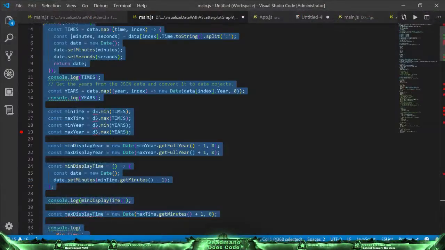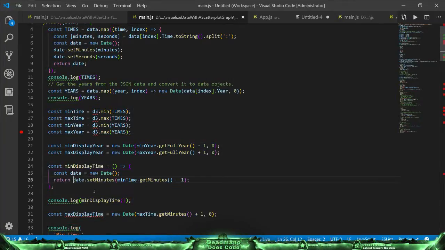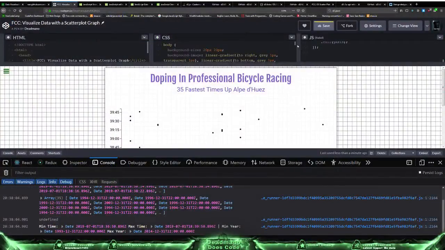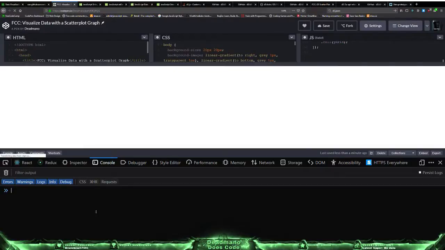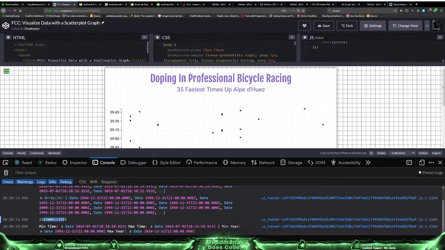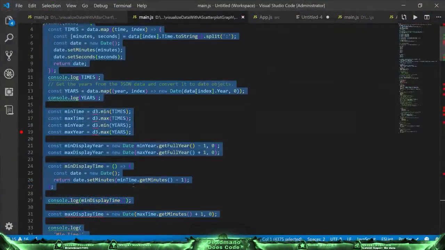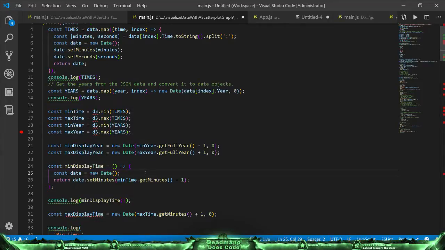So it's undefined, and I assume it's because I didn't return anything. And if I return it now, we should have a value. Yeah, there you go. Okay, so I guess that works.